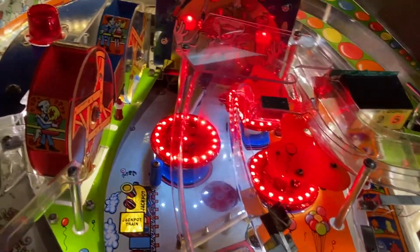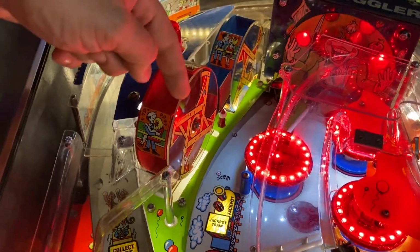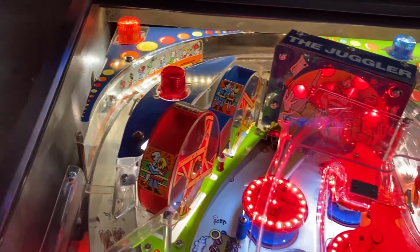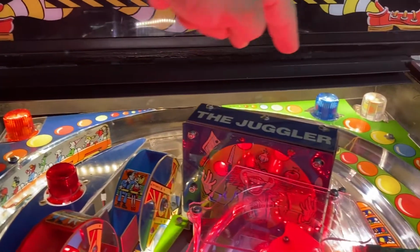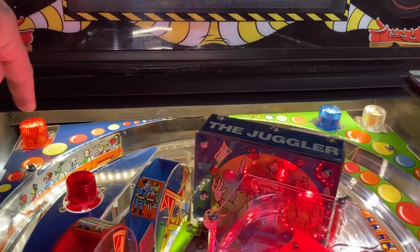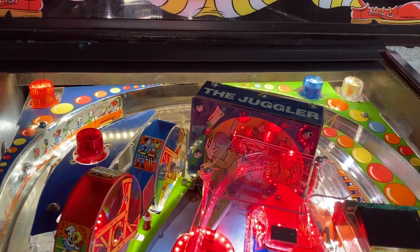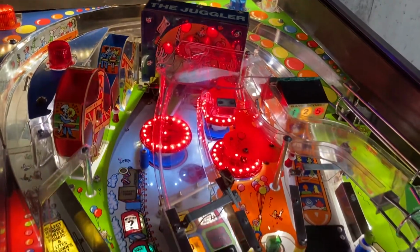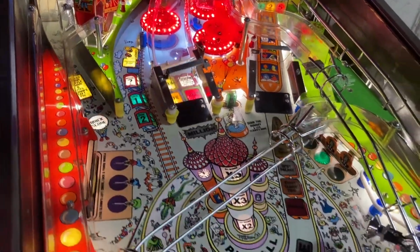And speaking of lighting it up more, underneath the Ferris wheels here and in this back corner, I've added some more light strips. The back of the cabinet, as it shines down on the back side of the playfield, there's a light strip that runs that whole section. A couple other places I just added an extra socket to give it a little more light.